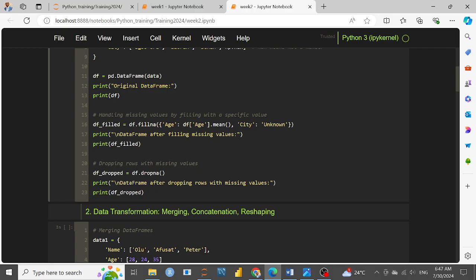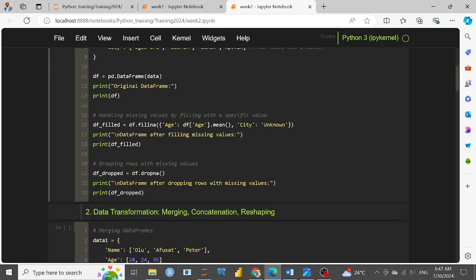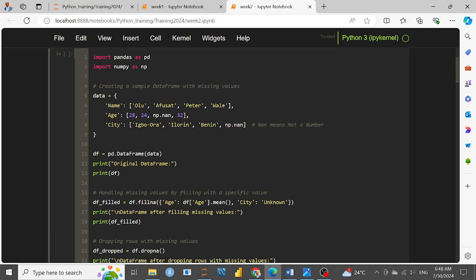Now look at it. I want to explain one after the other. If you want to replace an empty cell with a value, we don't just put any value there. We use the mean or the median. It depends on the nature of the data. If the data has extreme values or outliers, we use the median. The commonest one is using the mean. For this one, the mean will go, because 20, 24, 32 are not too far away from one another. So the mean is okay.